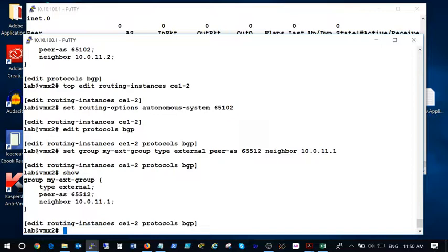Okay, so that's our setup there. Let's do a commit and quit.